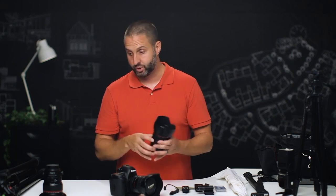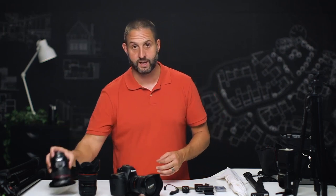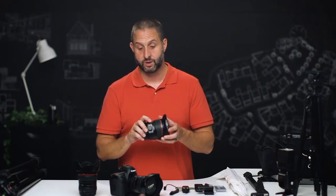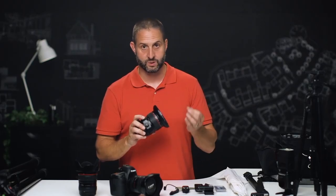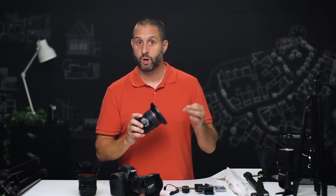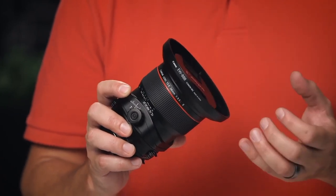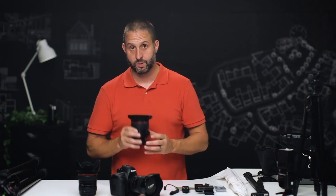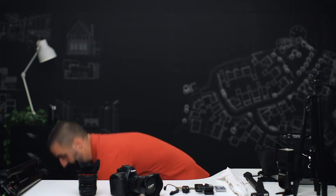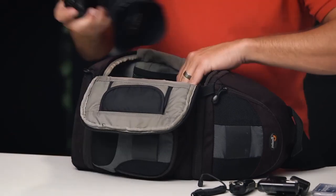I'll take a quick second to address the tilt shift lens. In my day-to-day work for design, I use this all the time — probably 90% of my shots. The reason we're not using it for real estate is that it's just not wide enough when shooting a small powder room or small bedroom. We also don't want to be swapping out lenses, and this is a manual focus lens with movements — it tilts and shifts — making it not the best choice when trying to move quickly on a shoot. So I'm not going to bother packing this for the shoot, but I did want to talk about it briefly. Let's throw our zoom lenses and wide-angle zoom in the bag.